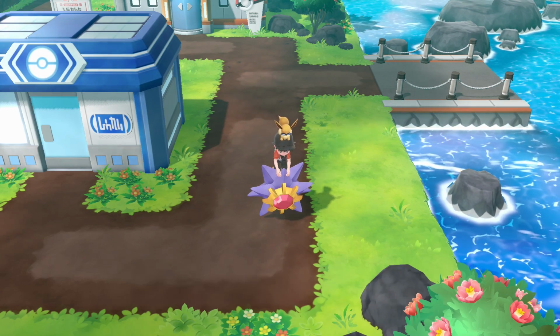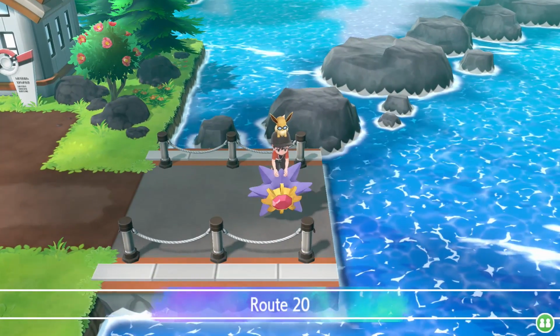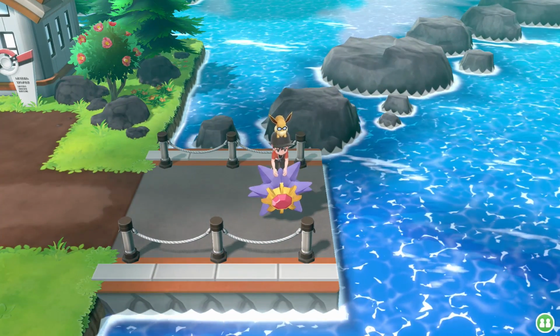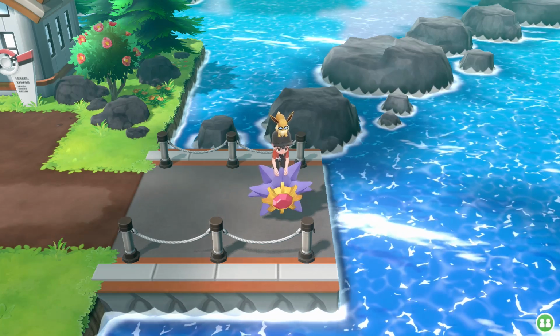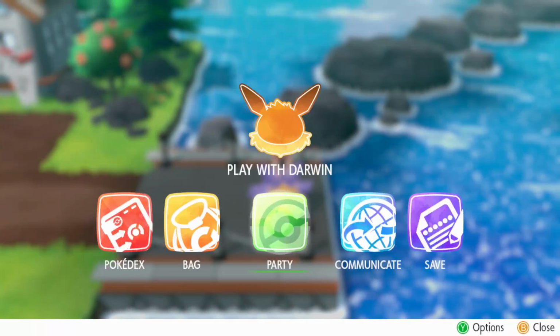Looking at that nice new badge, but before we head on back to Viridian, of course, this has been kind of a short episode so far, so I think we should actually try and explore over on Route 20, but I don't think we're really quite prepared right now, so let's check out our party once again.